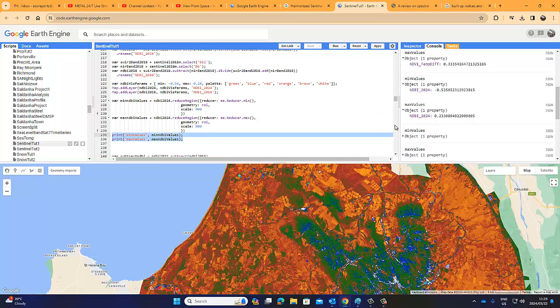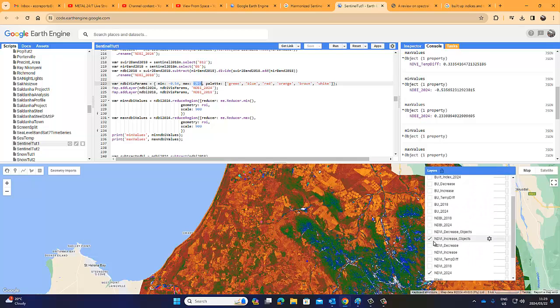I print them, which is this value here. I then substituted it back into my visualization parameters, and then I created my colors. Green will be minus 0.5 on this side, and positives will be on this side. Blue will be the next value, and so forth. You're welcome to change this color scheme as you please. You're welcome to play around with this color scheme, and let's see what it looks like.